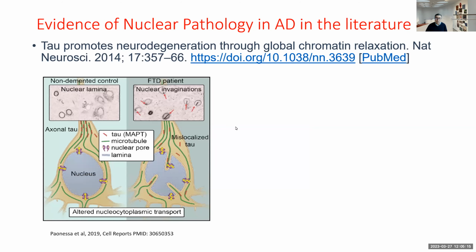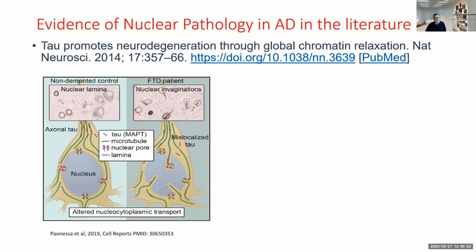So the first report for the induction of nuclear pathology perhaps came in about 10 years ago from Dr. Feany's lab and her graduate student, Bess Frost, who is now a professor at Houston. I think it's MD Anderson Medical Center there. She has a very interesting series of discoveries on nuclear lamina damage. We independently came to this and we learned about her research, and I will describe it later on.